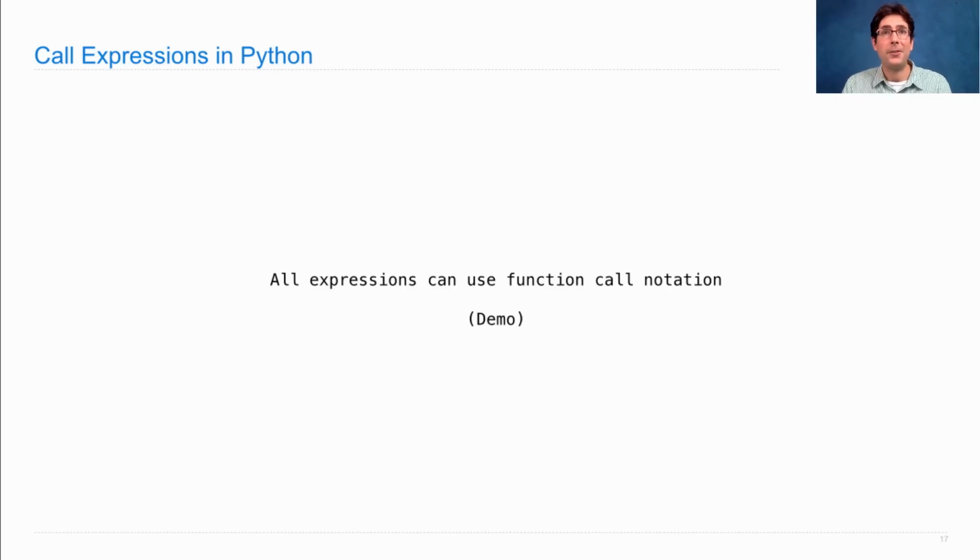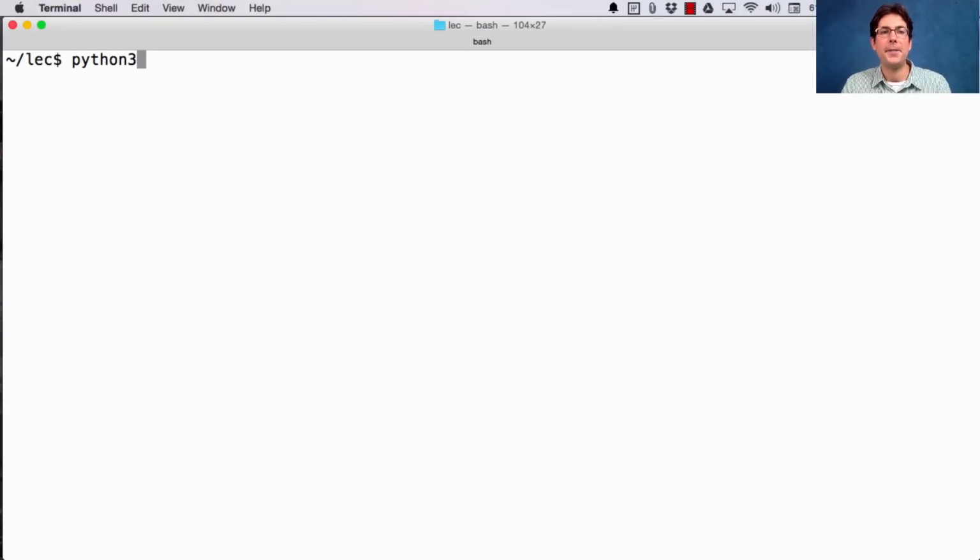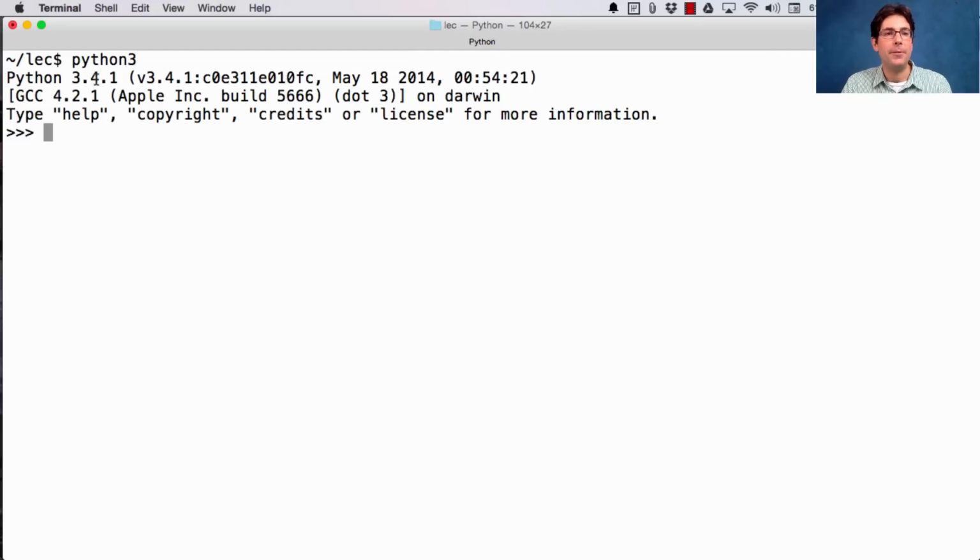And for that, I'll just fire up Python and show you. I start Python by typing python3, which gives me a very recent version of the programming language interpreter. Now, an interpreter provides a prompt where it waits for me to type an expression and then displays its value. So the expression that I type here, 2000 plus 15, includes two different values combined together by addition. And the value that's displayed is what I get by adding these two numbers together.